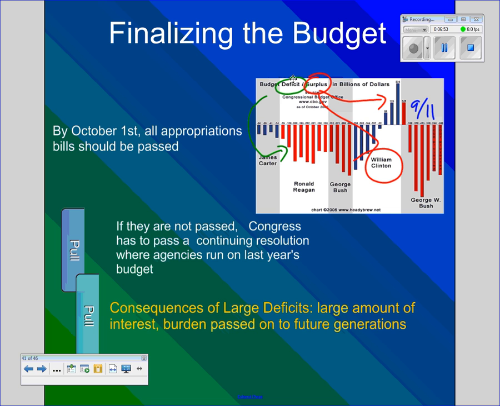It does not mean that there's going to be tax increases. It doesn't mean that they're going to have to cut programs. It just means future generations are going to have to deal with that and make some sacrifices to pay it off. And you'll see in the simulation in class on Tuesday the debt and deficits that we're currently operating under.